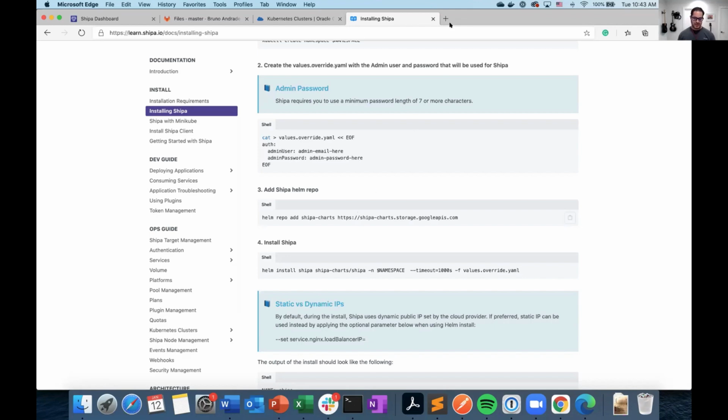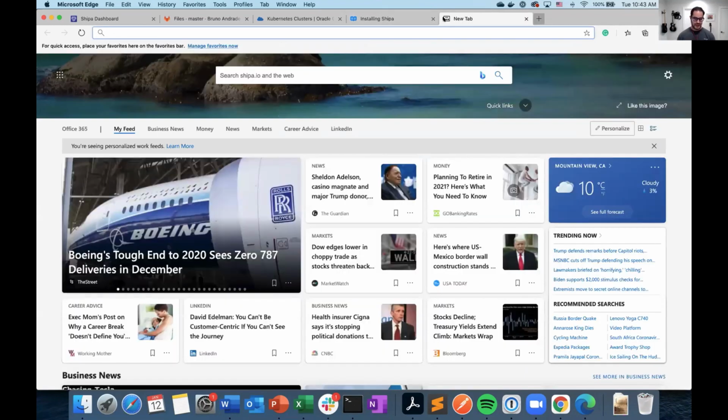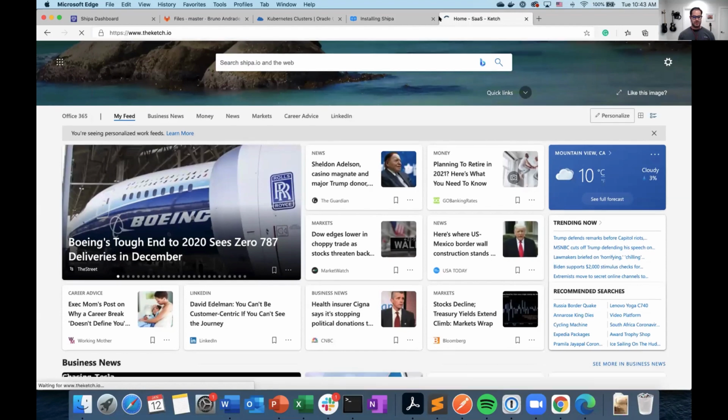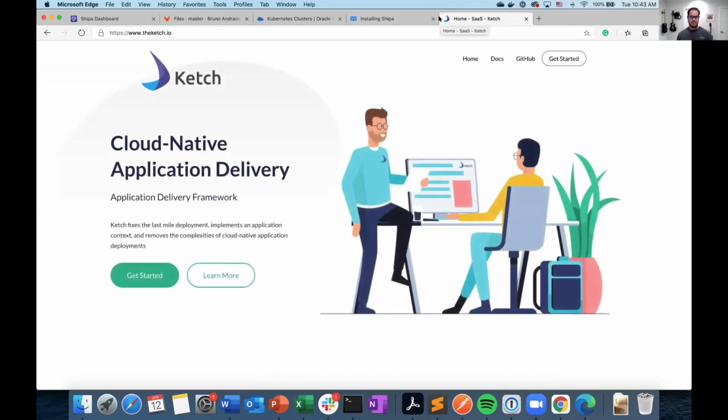What Shipa does have is a project called Catch that we open sourced, which is the deployment part of Shipa, the application deployment piece. We open sourced it as a separate project, and we maintain that. We're happy to have developers and DevOps teams take it for a spin, report any issues, help us with the roadmap, and so on, and participate. But Shipa, you have a free version that you can get started with using a Helm chart. You can install in your OKE cluster. And thecatch.io is the deployment piece that we open source from Shipa.